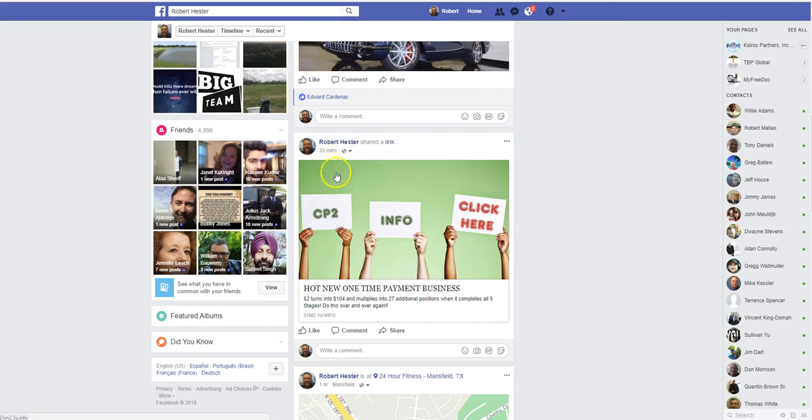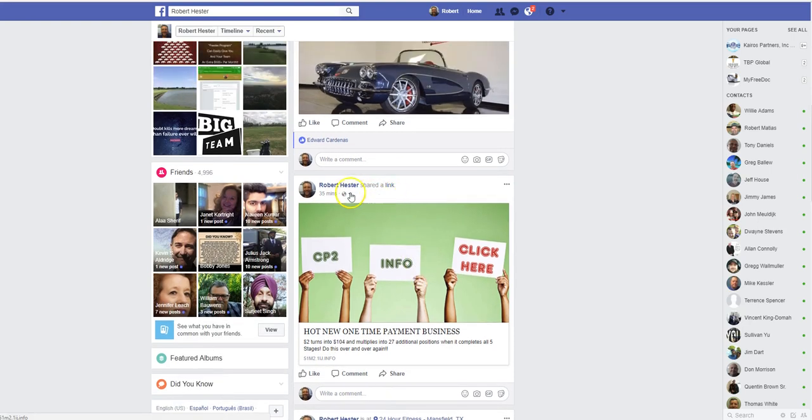And so what I do with this, I'll post these clickable images on my profile, but then I share them in no more than like 3 or 4 groups a day. I'm not going to go out and put a bunch of things in these groups, but the groups do work, especially if you have something that captures the attention. And I usually don't put any text in there. I just share the link. So how would I do that?